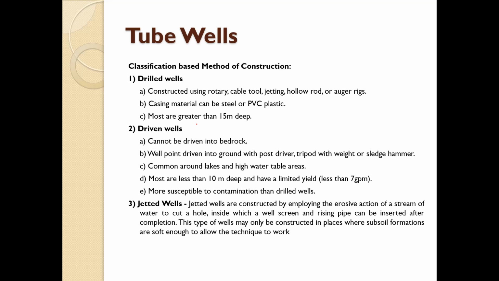So first is the drilled well, the construction using rotary, cable tool, jetting, hollow rod or auger rigs. Casing material can be of steel or PVC plastic, and most are greater than 15 meters deep. And second is the driven well. Cannot be driven into the bedrock. A well point is driven into the ground with a post driver, tripod with a weight, or a sledgehammer. You might have seen this type of driven wells, that earlier we used to follow this method, that is by using a hammer and the tripod system.